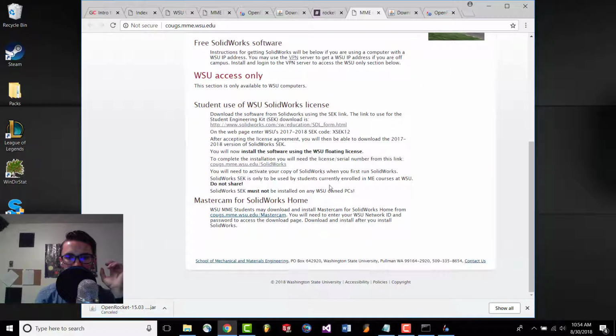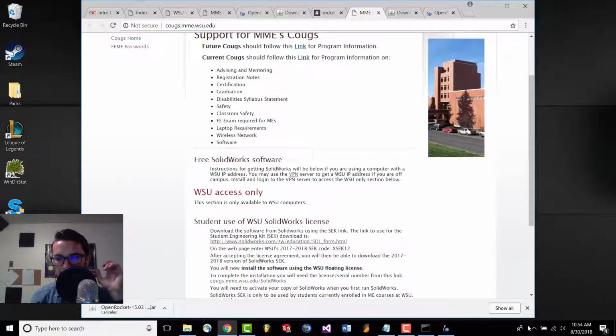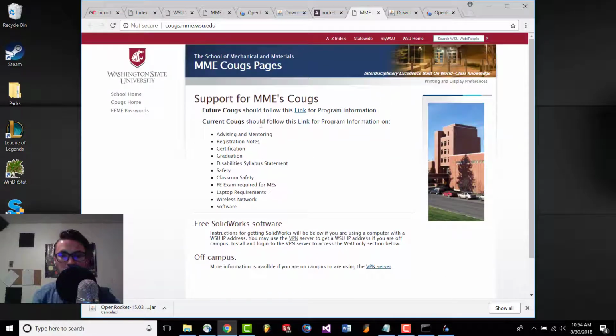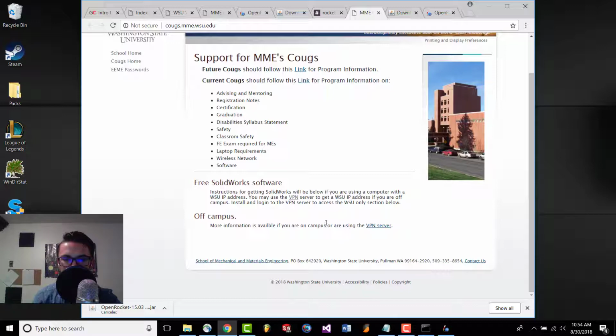One other thing, and I will show you in a sec by turning this off, because you may not see this bottom part. Disconnect. When you first click on the page, you'll see, okay, free SolidWorks software, cool. But where did all the text down below that tells me how I can get it go?